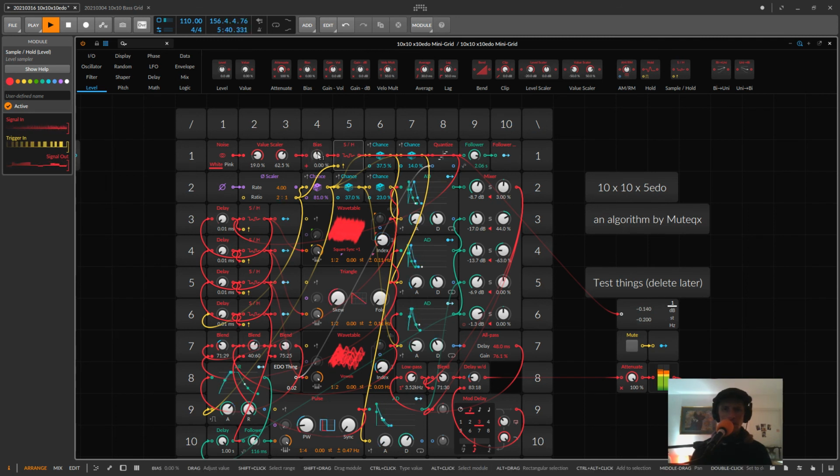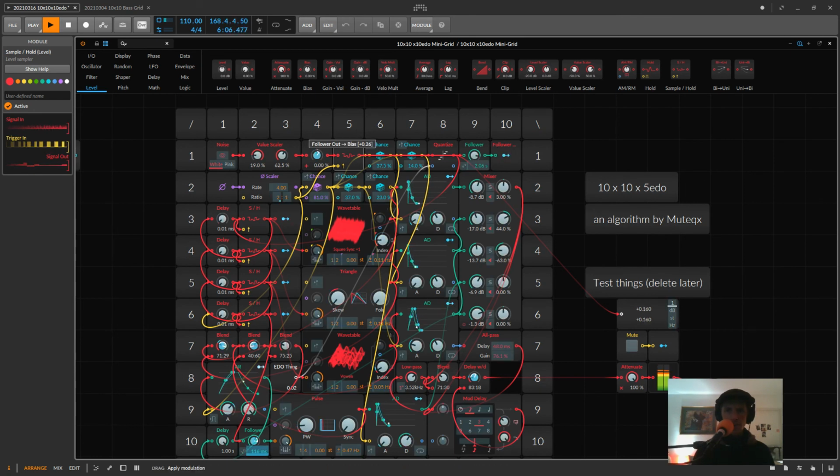So this should let me transpose. Also make things happen faster. Okay, well that kind of works. I wonder if I can make that change over time.